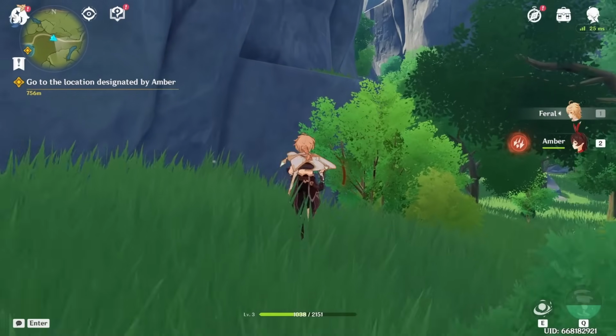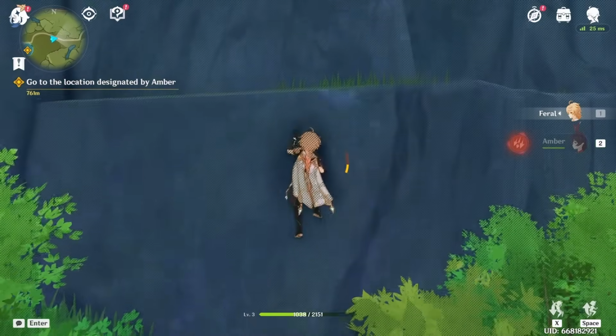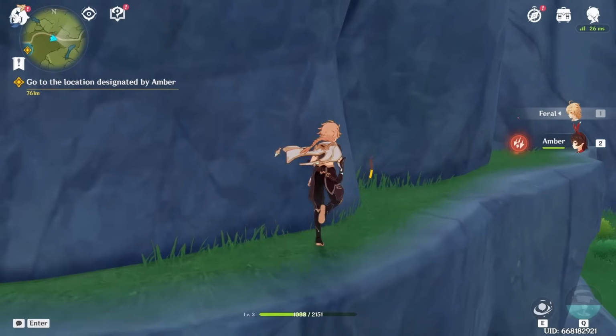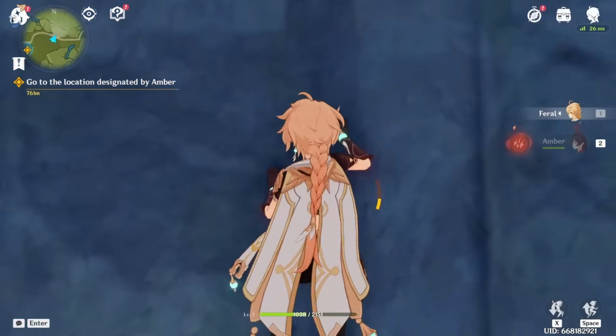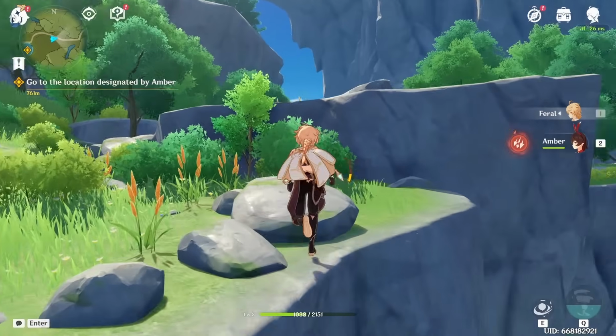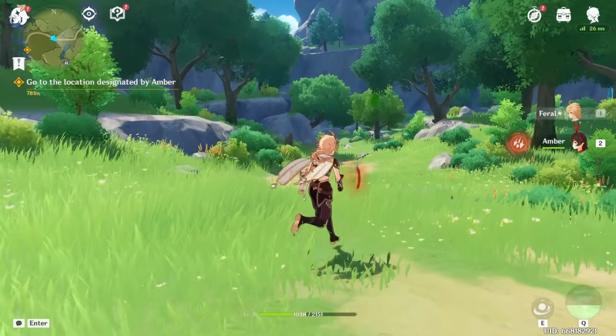Do I have to climb up here? Ha ha! Oh, wait, I forgot. You can climb up the sides of walls. I don't like the angle I'm climbing at. Aether, you better hold on tight, bro. If you fall, okay. I was so nervous there for a sec.